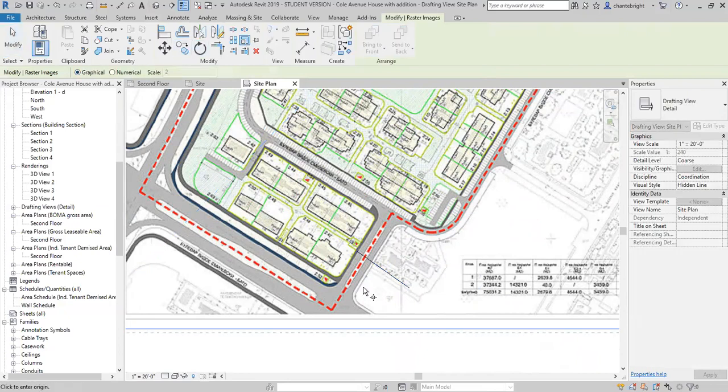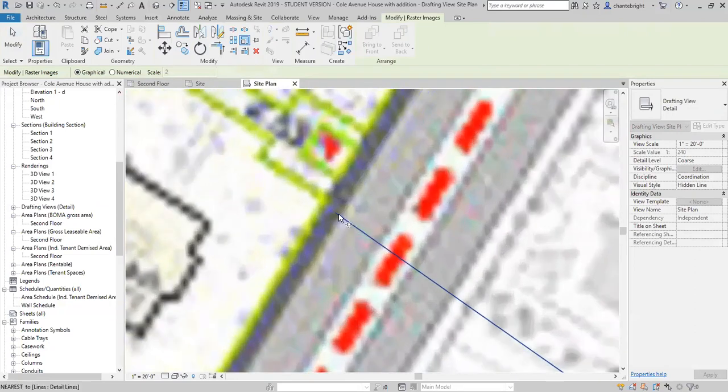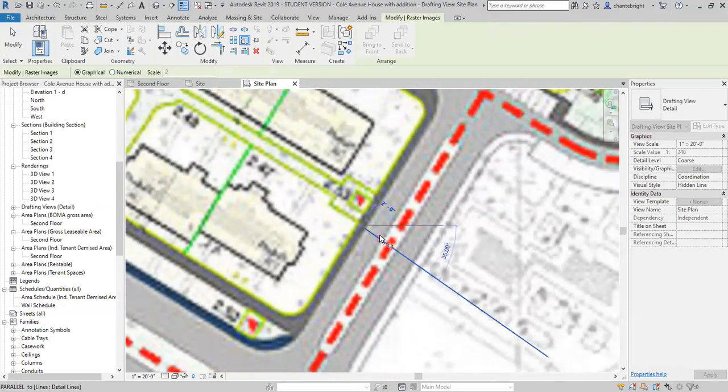So perfect. And again I'm going to click this point here. Now I need to give it its comparison. In order to do that, I have to have two different lengths. So this is my source. This is my base point. It's now going to be my source.